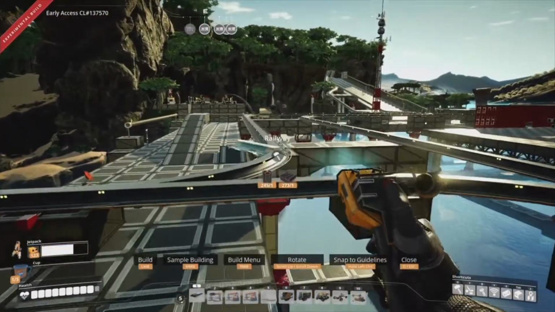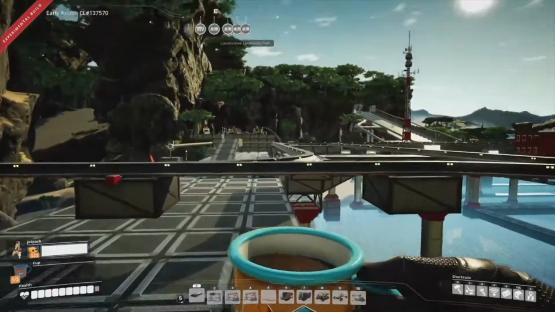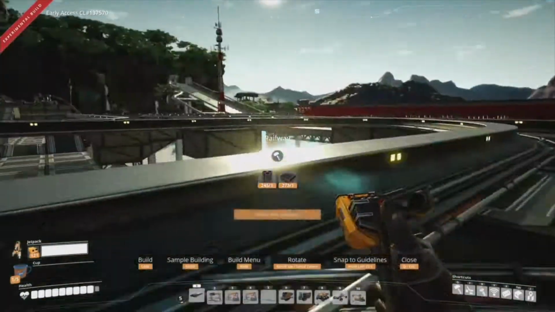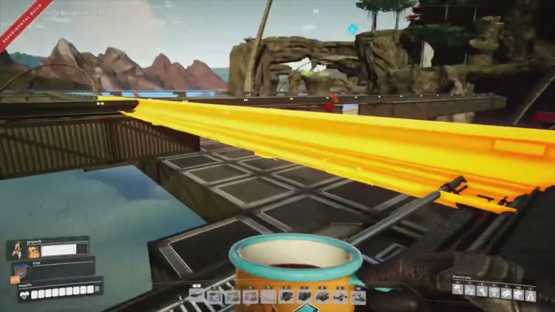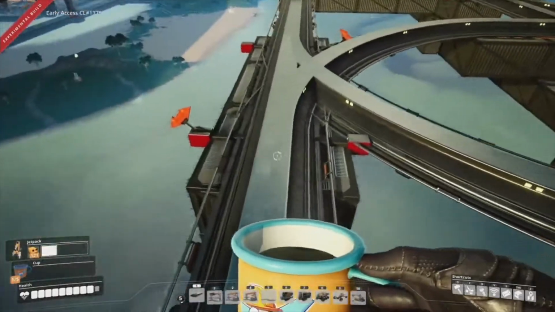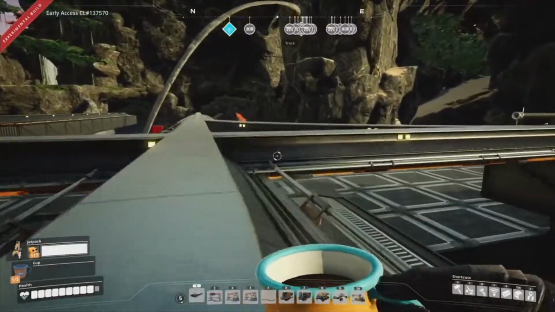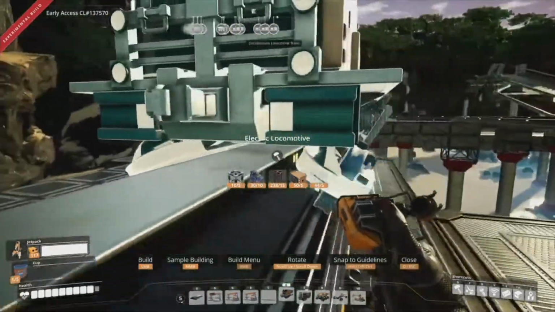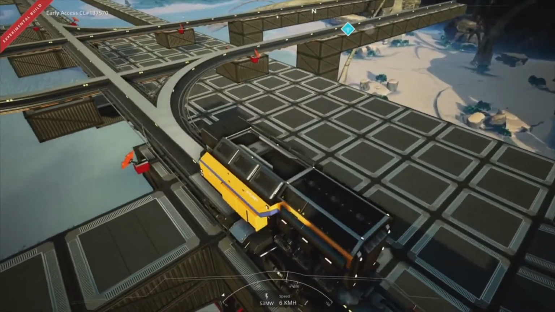It is a good idea, though, to restore this piece of track here. Otherwise, your trains won't have an option to go straight through. Put that there. Trains can go straight through. Trains can use the intersection. It's got a bunch of options for them. So you'll notice this place is a lot of signals on the tracks. If you are using trains and programming them with routes, they will automatically handle the switches.